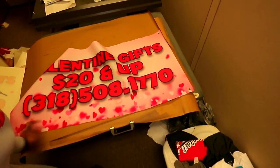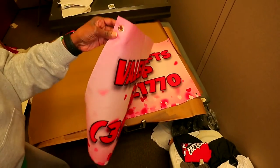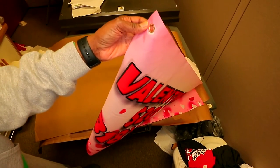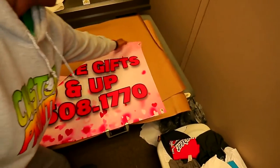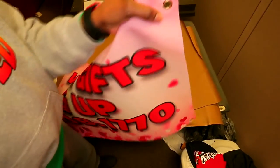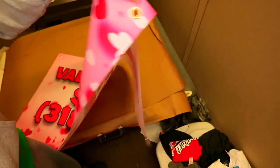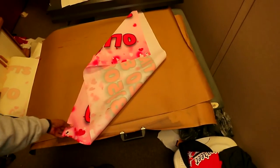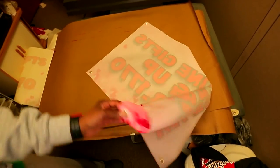And I was kind of worried about the grommets. Like right here, it just left like a small little white area right there. As you see, it didn't leave too much. And on this side over here, yeah, it didn't do too bad with the grommets. On this part, you can't really tell because of the design. It was white right here. So you can't really tell on that part. And on this part, you can't really tell too bad because it was light pink.